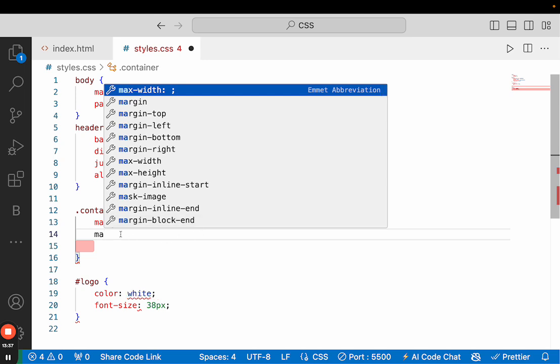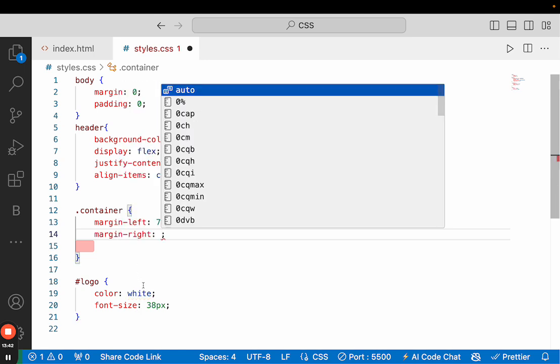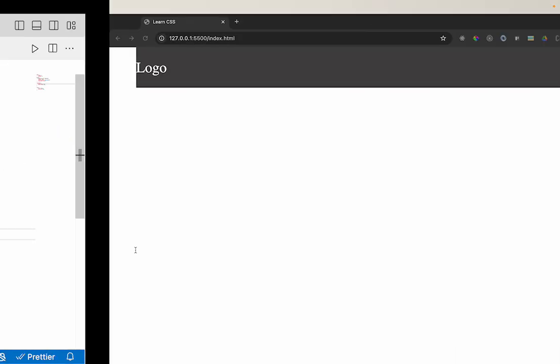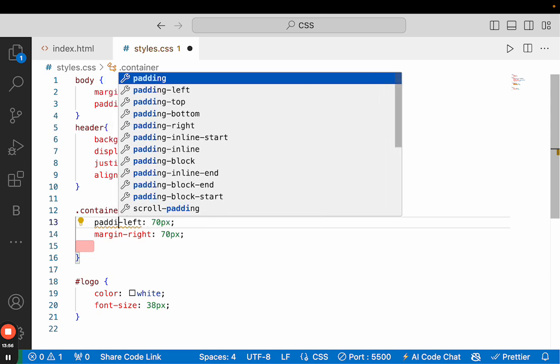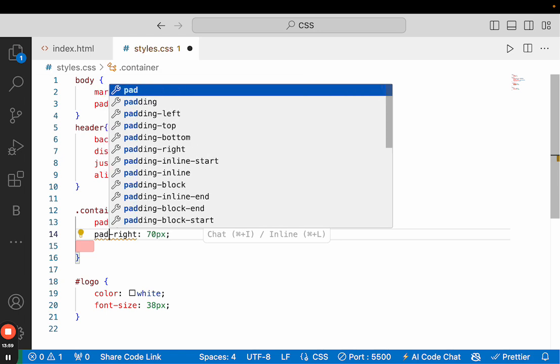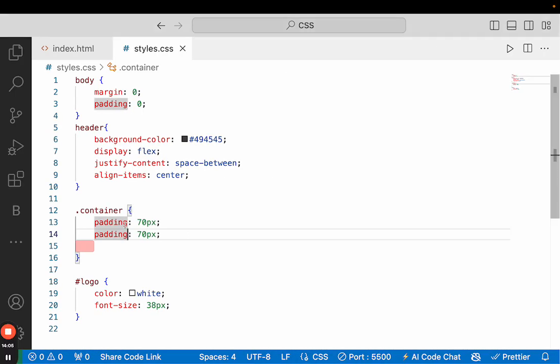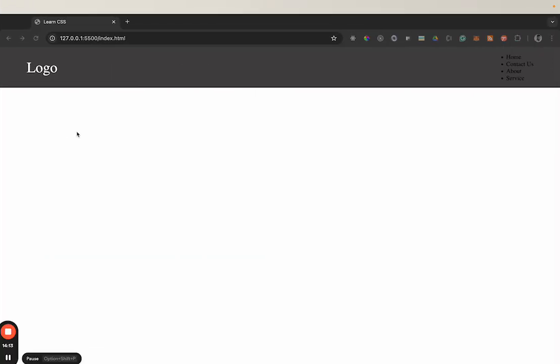We have a margin left, so we're going to give it a margin right with the same 70 pixels. Okay, and now, oh, actually it's padding, right? It should be padding. So say padding left and padding right. Sorry about that.